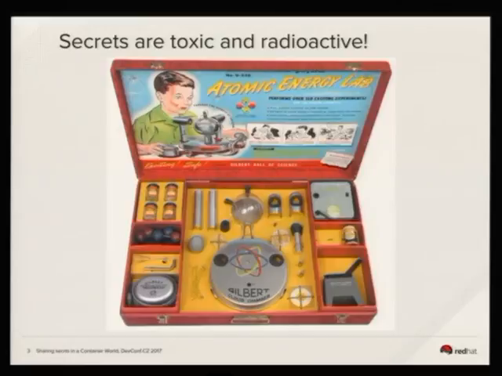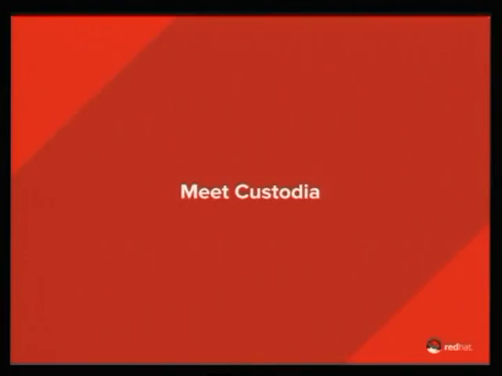So there's a German running gag. I don't care about nuclear power, I get my power out of the socket in the wall. And we'd like to do the same for secrets. We want developers not to care anymore about secrets, but just use a simple socket and API to get secrets, and let the security engineers with the hazmat suit deal with all this dangerous stuff. So let's meet Custodia.